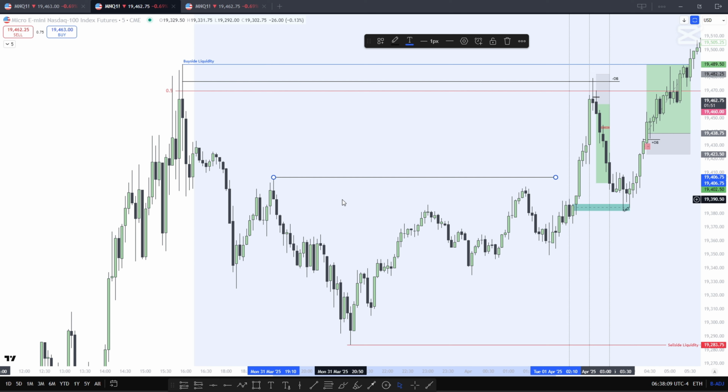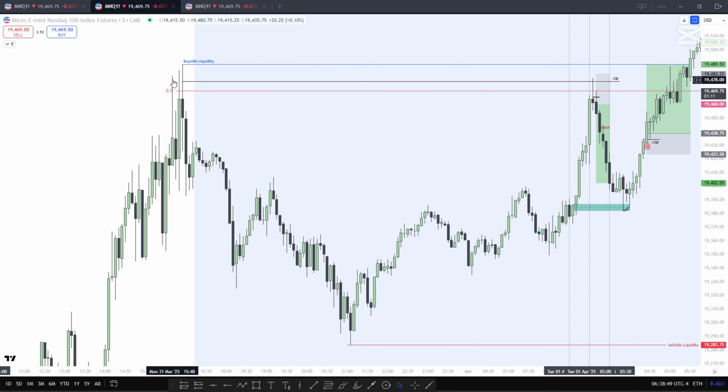Why is it engineering relative equal highs? First of all, because this way we are trapping dumb money or retail money into thinking that this is a level of resistance. Relative equal highs in the retail world means level of resistance, so we are going to go down. We start printing those down close candles here, and most people are thinking, oh my god, it's going to go down, we're going to go back to take that low. But no, we're just going down into a discount array, and from then the move up starts. Okay, you know the logic now.